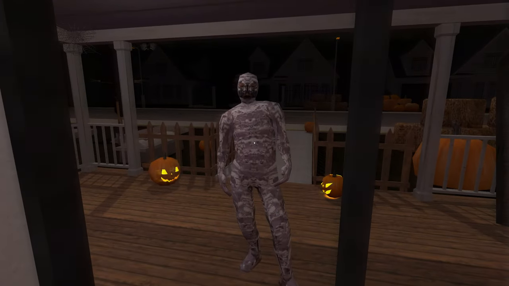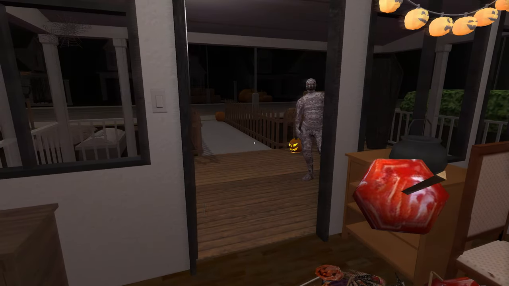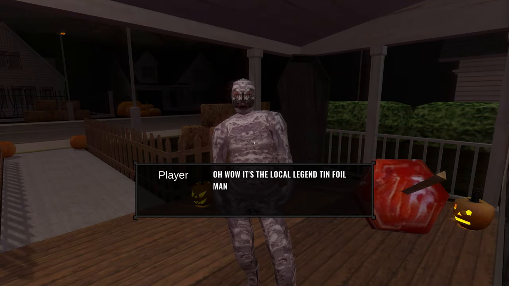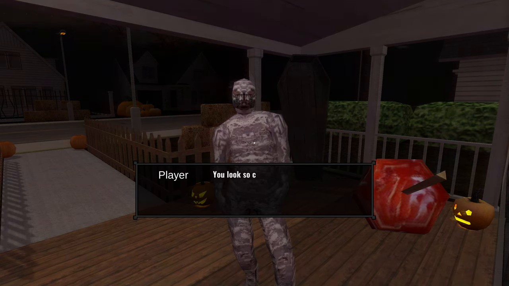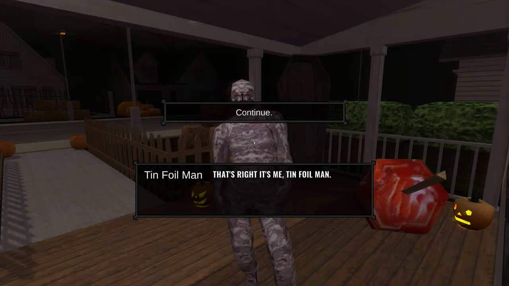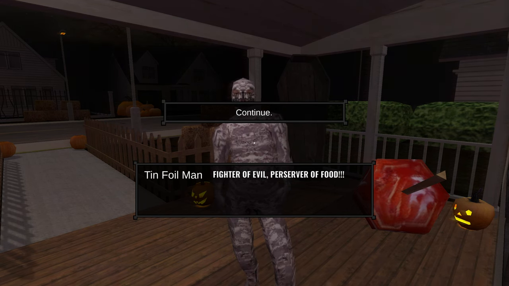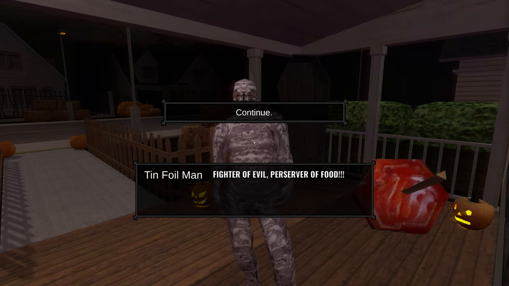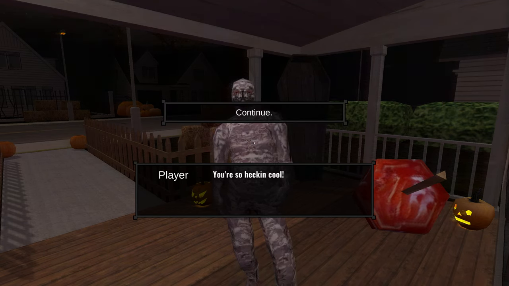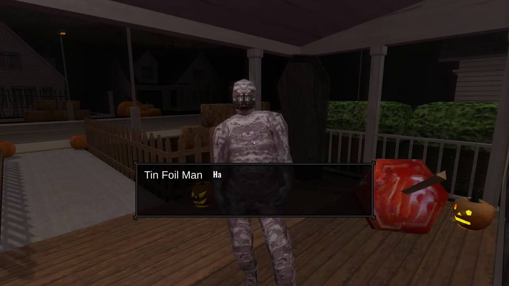Who are you, weirdo? Can I give you some candy? Oh, wow. It's the local legend, Tinfoil Man. You look so cool. That's right, it's me, Tinfoil Man. Fighter of evil. Preserver of food. So heckin' cool. Your costume is the best one I've seen all night.